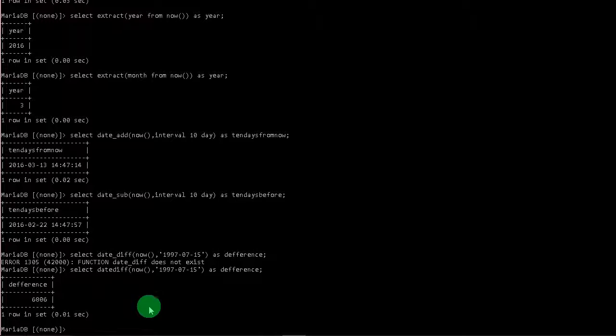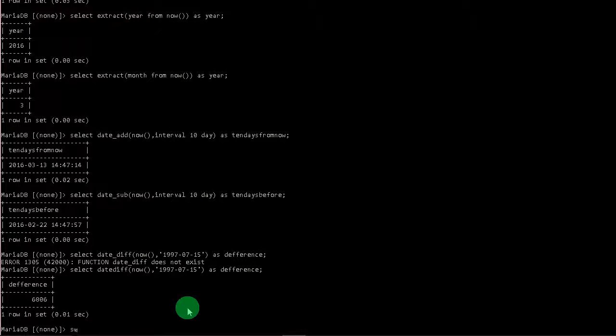So this function returns 6,806. Therefore, the difference between the current date and this date is 6,806 days. So this function returns the difference in days between this date and this date.